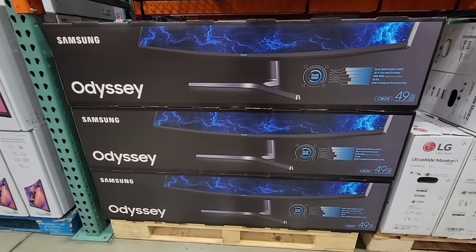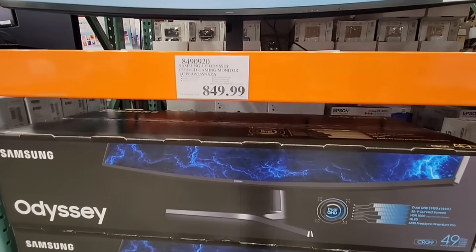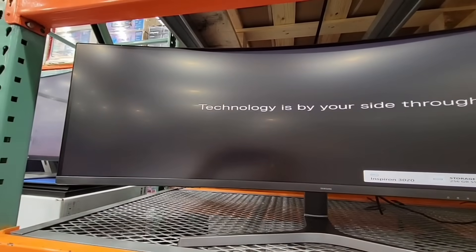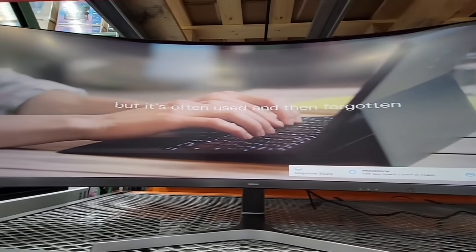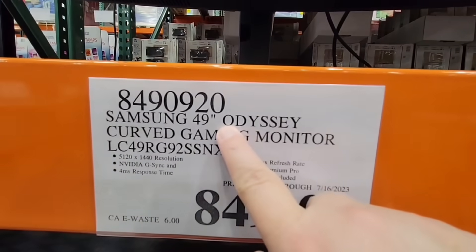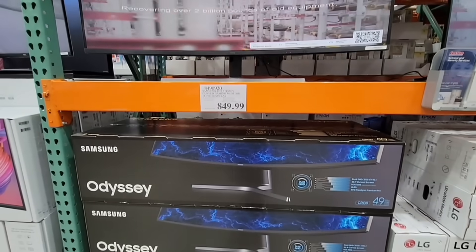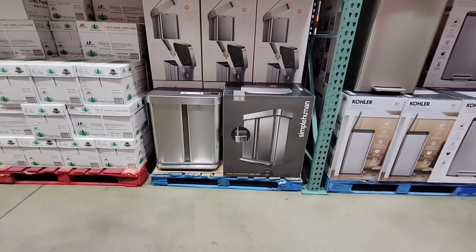Here's a new monitor screen by Samsung called the Odyssey — $850. Look at the size: it is 49 inches wide with a curve. I don't care for it — everything is so stretched out and distorted. I don't know how you could look at this and work properly. As a gaming monitor, maybe with games everything will look better. It would personally give me a headache after a couple of minutes, but if you're looking for a huge one, they got it.